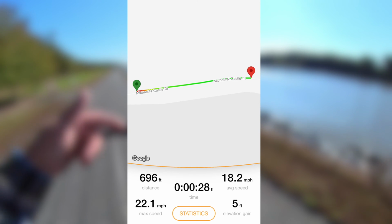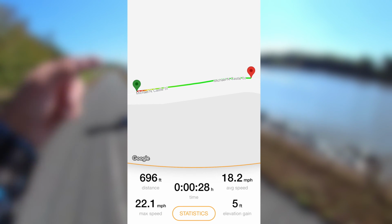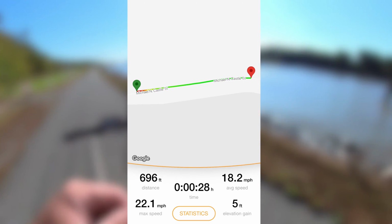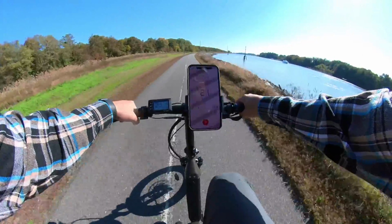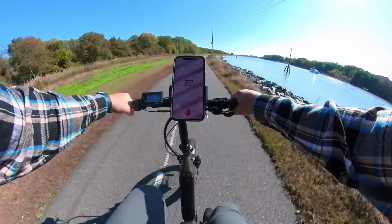All right, now looking at our speed test stats, we did a total distance of 696 feet in 28 seconds with an average speed of 18.2 miles per hour and a max speed of 22.1 miles per hour. But that was also with putting in my own pedal power. I mean, I was really pushing hard to get that 22.1 miles per hour.